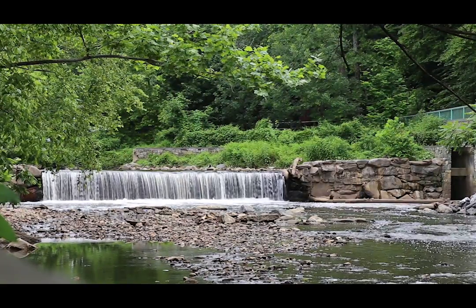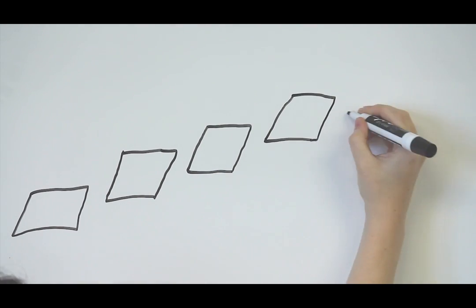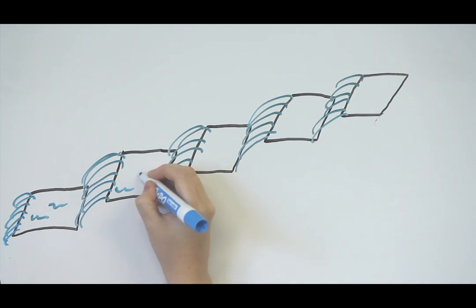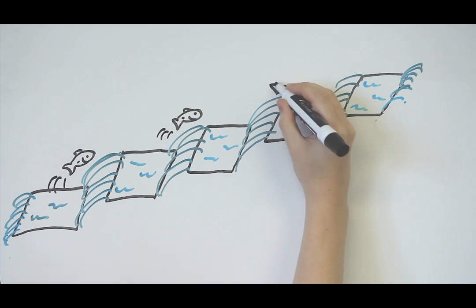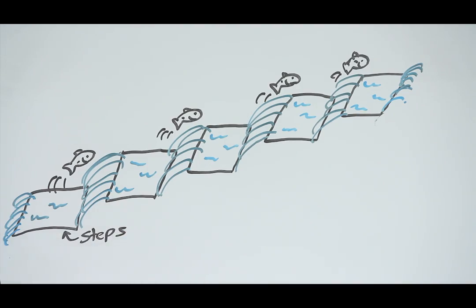So how are fish getting around it? They climb a ladder, of course. A fish ladder is a structure that is built and designed to permit the movement of fish above a barrier of some kind. It could be a sewer line or, in the case of Rock Creek, it's a historic dam that's eight feet tall. There's a baffle that will increase in height as you go from the bottom of the fish ladder to the top, built so that fish can move past the dam up a series of baffles to continue upstream.